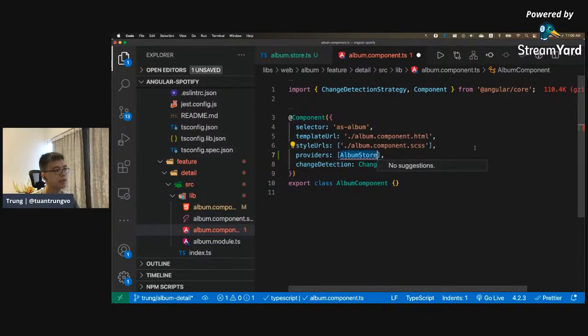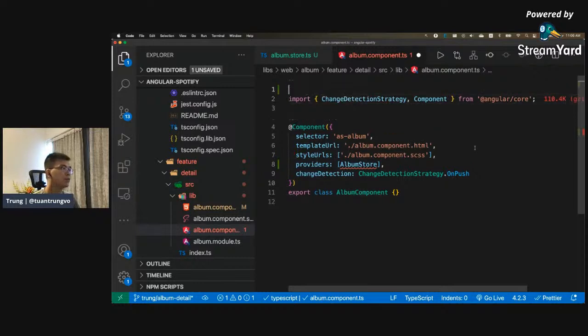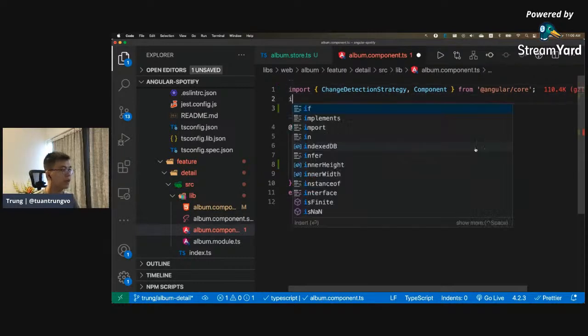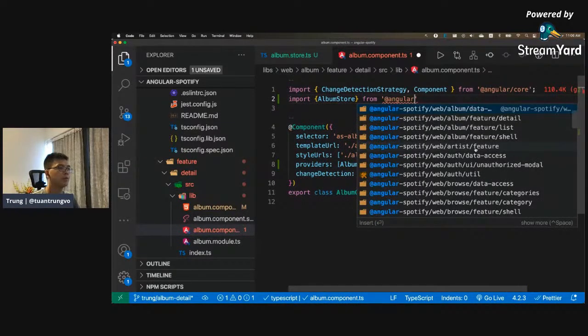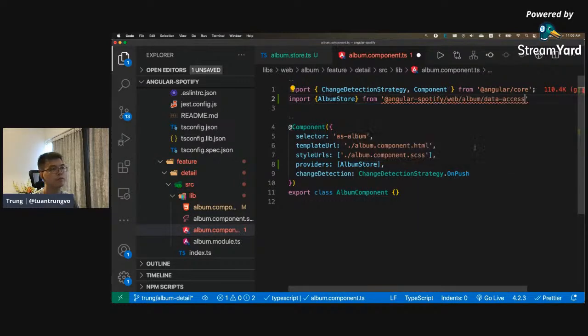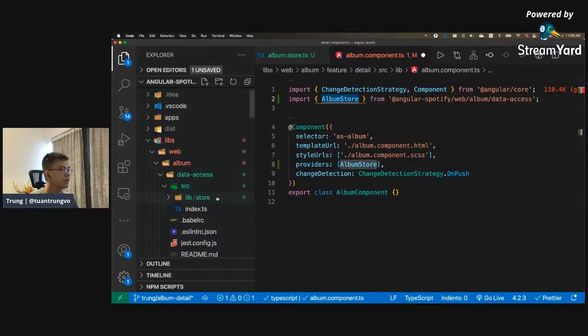To import it, and before we can import it, we also need to export it. Modify album feature. Okay, it's not here yet because we need to export it.